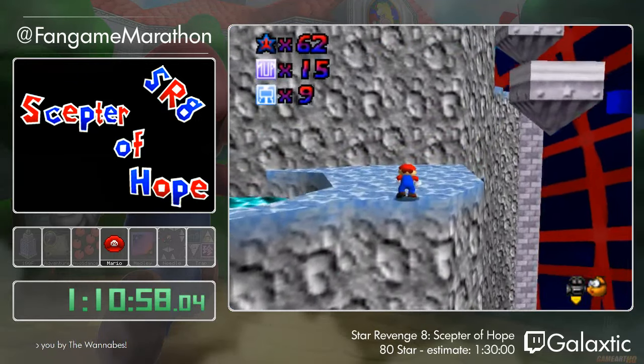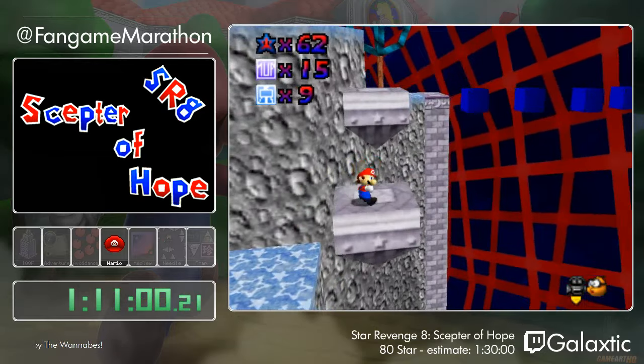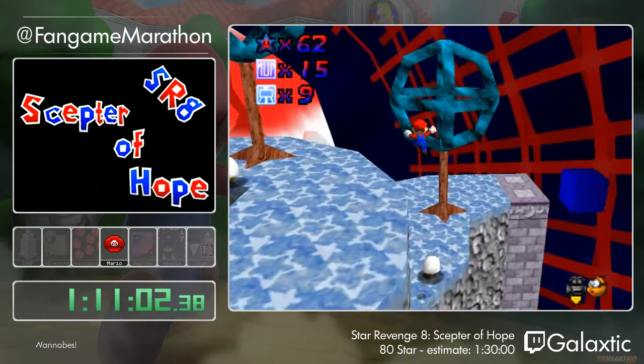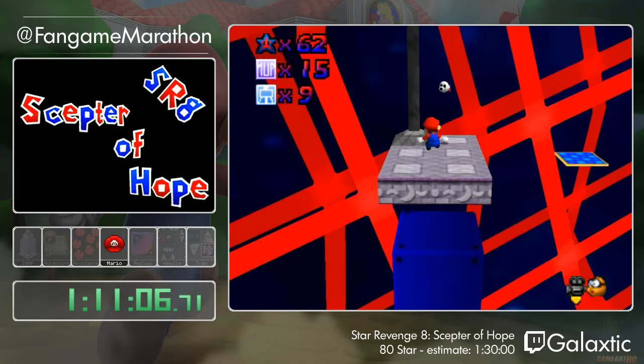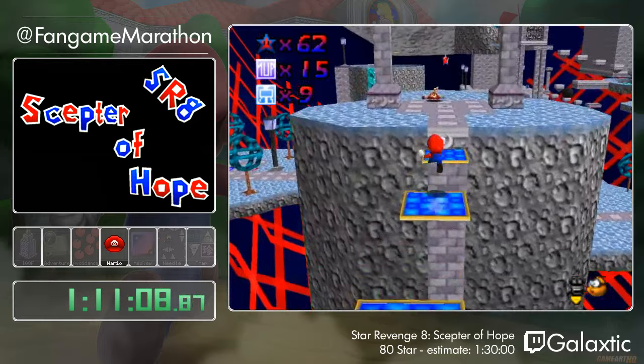Yeah, there's a bully fight in course 11, basically. That's kind of long, but this one is not too bad, so I prefer to go with this.